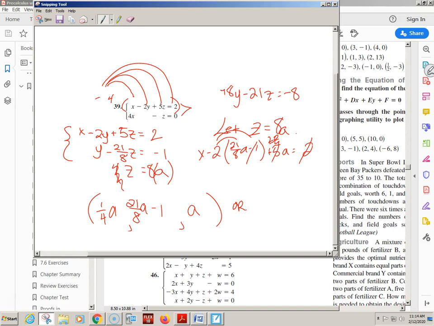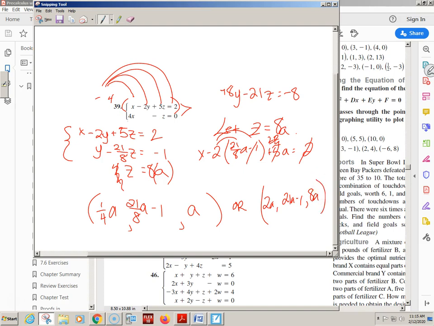It's just going to happen a little bit differently because they were like, ew, gross, that's nasty. It's like, well, what if that was an 8a? Well, if that was an 8a, then this would be really nice because the 8s would go away and it would just be 21a minus 1. And then if I had an 8a times 1/4, that would be a 2a. Oh, they're just trying to make it prettier.